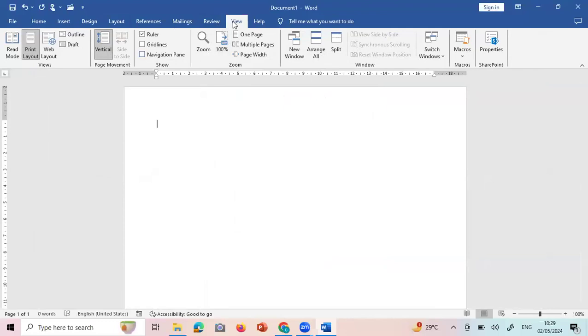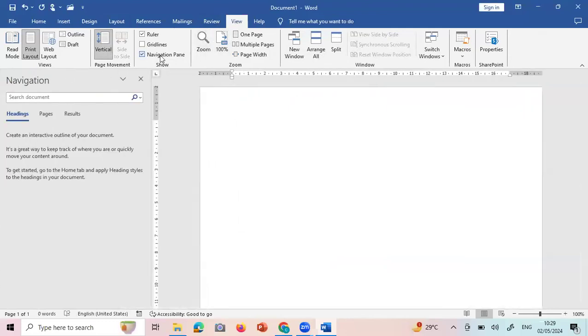Then, first thing is that this is general when we go and see. But if you go into the View menu, there is a navigation pane. Once you open the navigation pane, you can find in the left corner details about headings, pages and results. Because nothing has been created, it is empty now. Slowly, once we proceed with writing the thesis using different styles, I'll let you know the most important part of navigation and how it helps us, right?